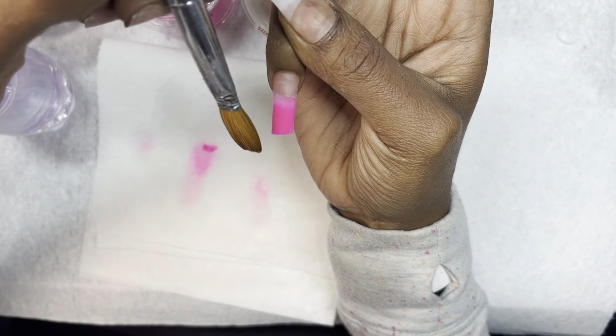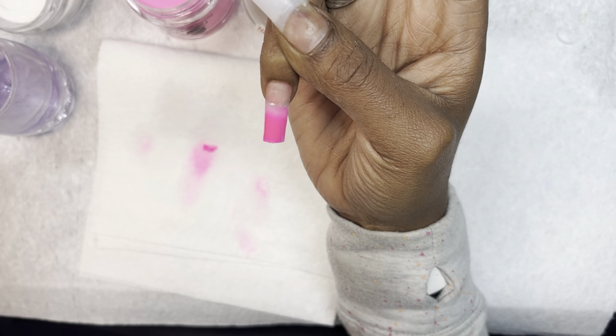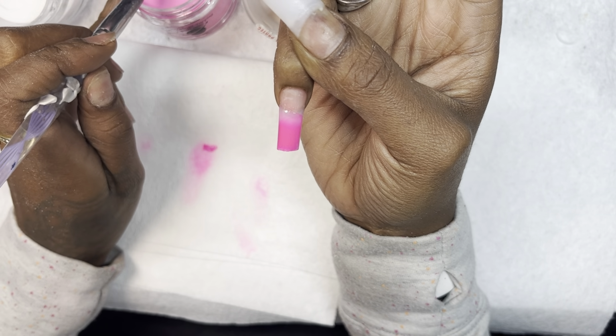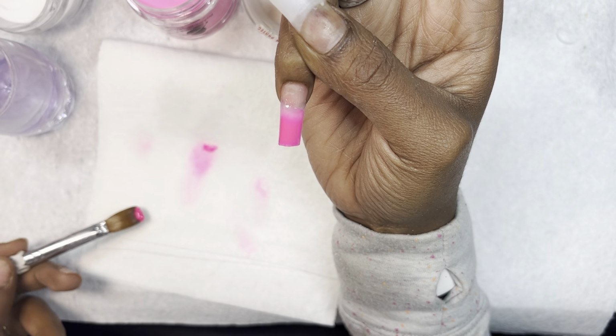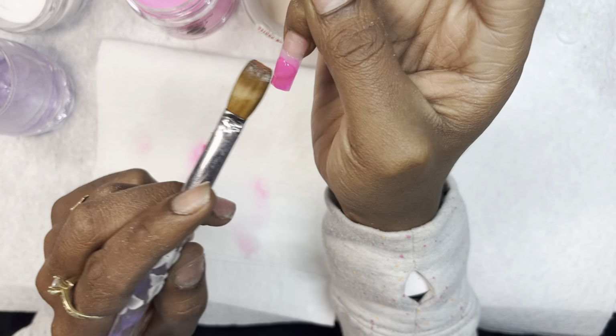I still don't know, but I guess y'all love my ombres. That's why I'm searching, because my people are loving ombres, and I appreciate y'all. That must mean to me that I'm doing a good job.